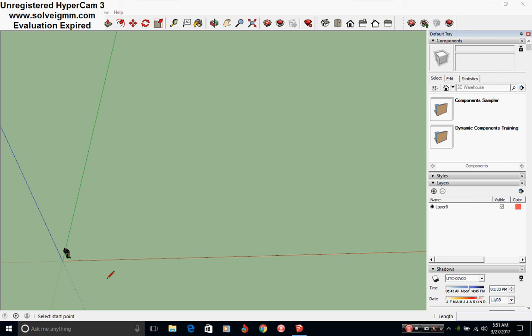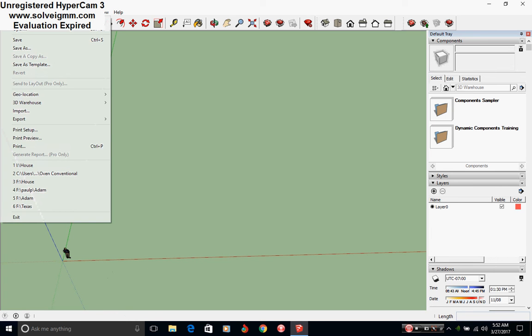Hello everybody. So a friend had sent me a request asking me about a floor plan and how to draw one. Well, I'm not talking about designing a floor plan this time. I'm actually talking about using a floor plan and resizing it and drawing it to size. So let's get started. First we'll need the floor plan.